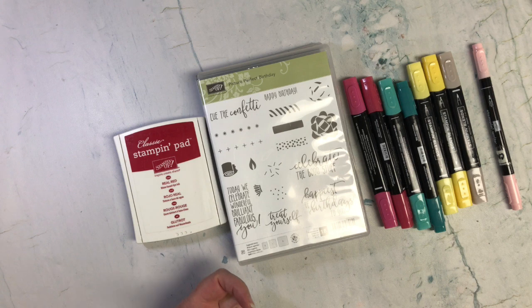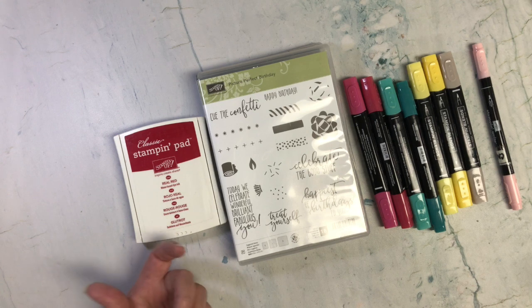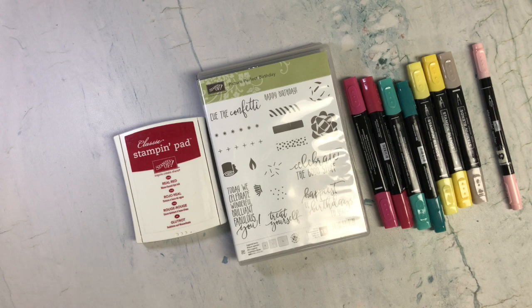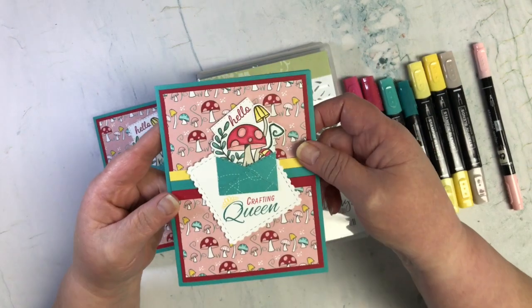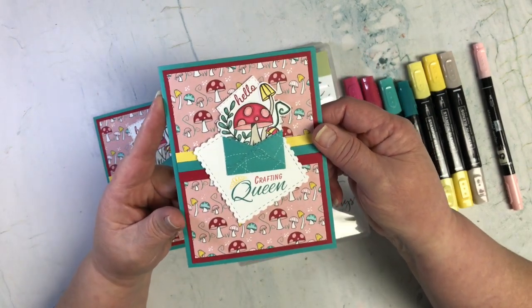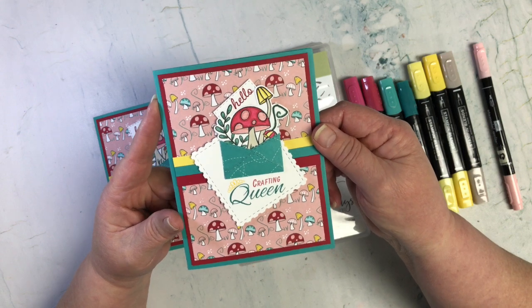Now, I did make two because I started thinking, why am I only making one of these? When you get a card base, I usually like my card base to have a color. So I thought, why don't I just go ahead and get two cards out of one sheet of 8.5 by 11 for my card base? So I decided to start doing it that way. So here are the cards, and this is just so cute. I just fell in love with it.